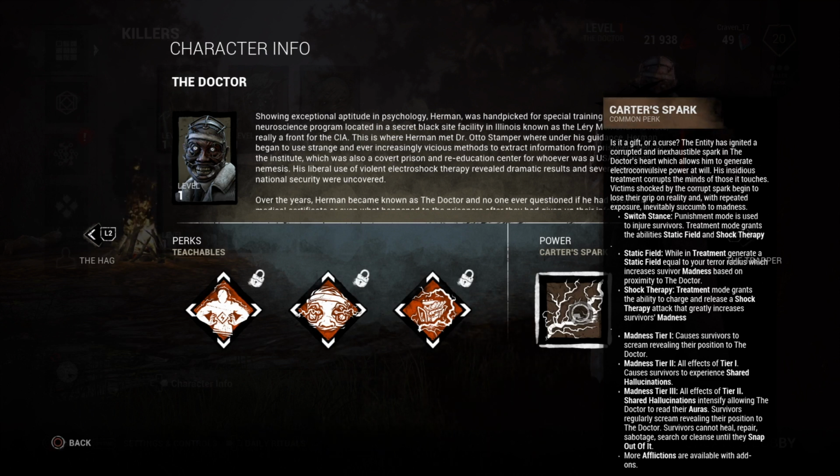Switch stance. Punishment mode is used to injure survivors, i.e. hit them with your weapon. Treatment mode grants the abilities static field and shock therapy, which, like said before, turns them mad, gives them the 3 tiers of madness. Static field, while in treatment, generate a static field equal to your terror radius, which increases survivor madness based on proximity to the doctor. Shock therapy. Treatment mode grants the ability to charge and release a shock therapy attack that greatly increases survivors' madness.